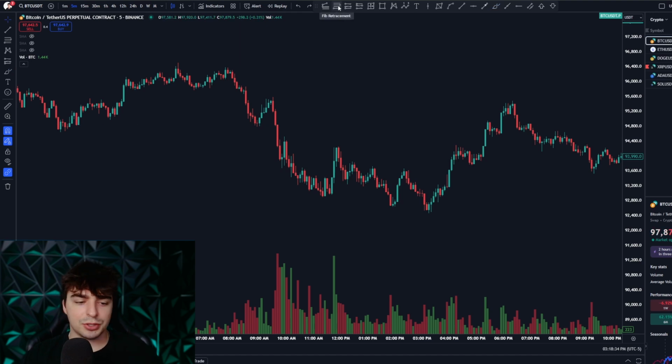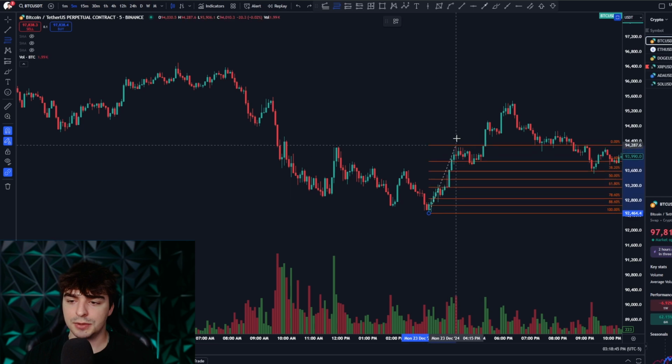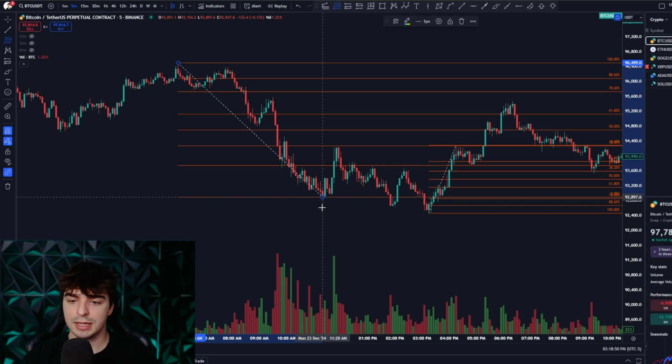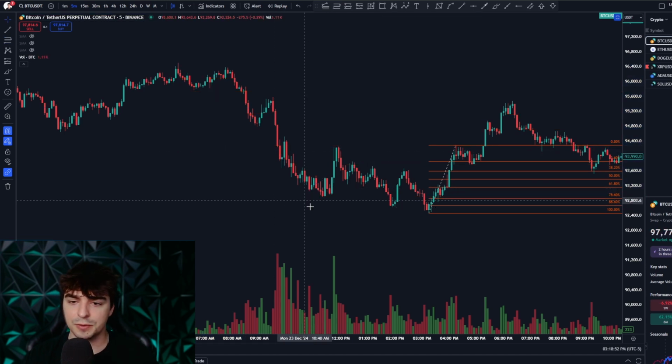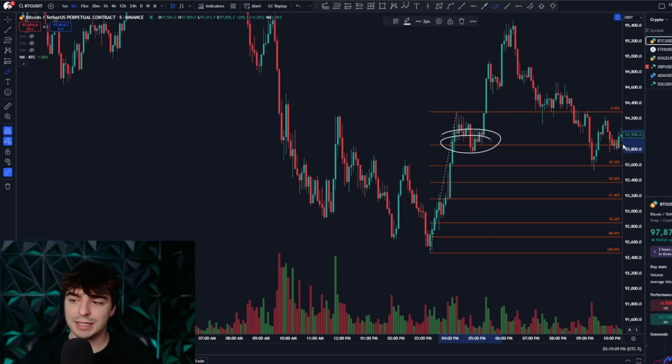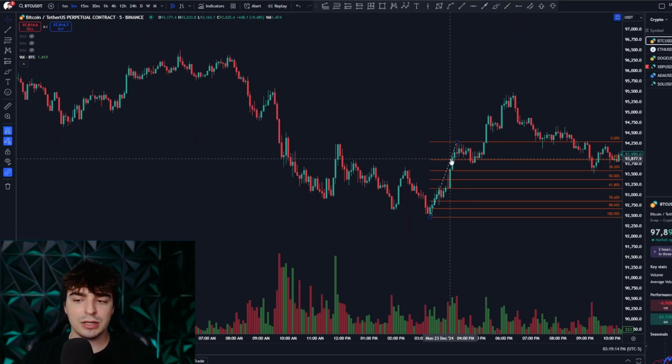In order to make sure that you actually have a valid pullback, you're going to use the Fibonacci retracement tool, and you're going to go from low to high in an uptrend. And if you're in a downtrend, you would go from high to low. Okay, that's how you're going to draw the Fibonacci retracement tool. And the only way that you have a valid pullback is if you reach the 38.2 Fibonacci retracement. In this case, we were only able to reach the 23.6 Fibonacci retracement. And so this is too shallow of a pullback and we don't count it.